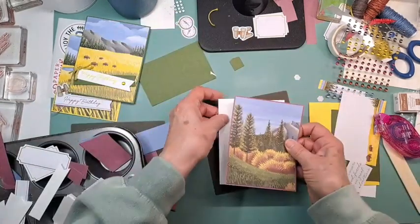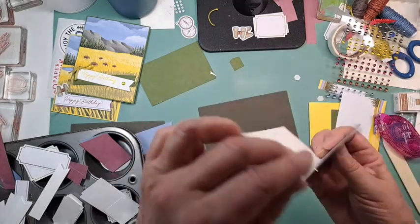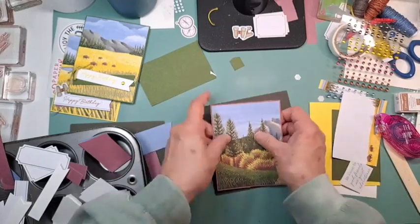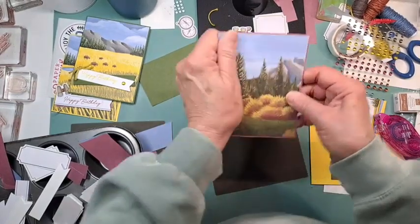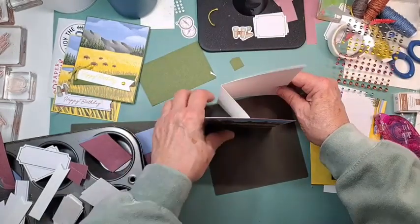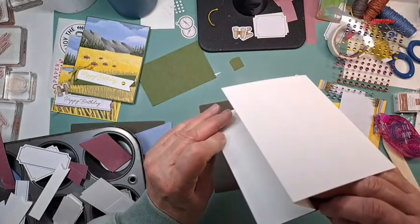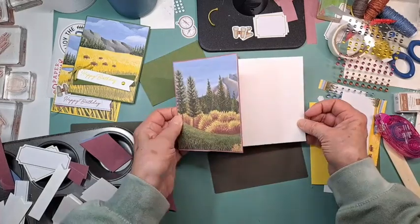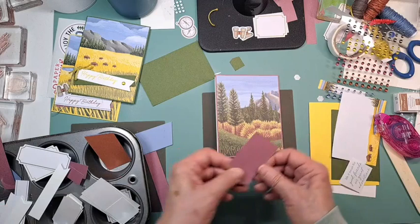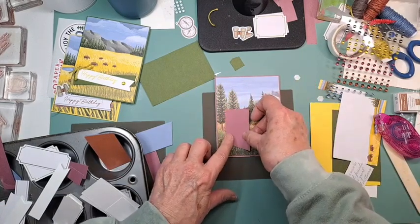And this is going to go. You're just going to butt it up along those edges. It may not be exactly lined up, but anyway, like that. And look, you have a simple Z fold card. I may not have lined it up perfectly, but that's good. And then, again, you can put maybe something on the outside. I think where I might want this. Like this.